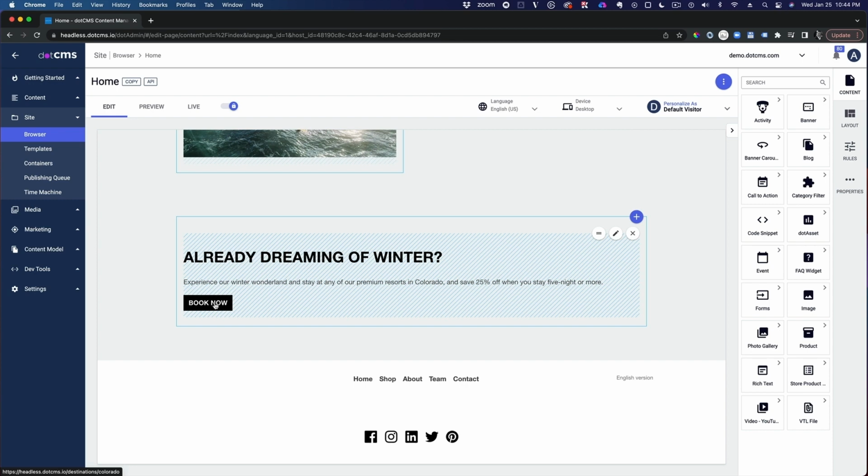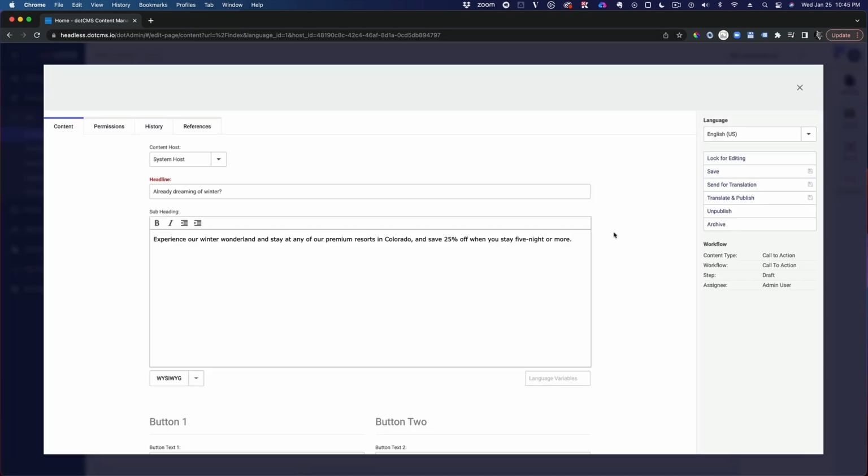Now, whenever I click translate and publish on this content, it translates into however many languages I have configured in the system, using Google Translate. So that's already been done. So if I want to see the multiple language versions and flip to them to see their translation or work through them in a workflow, I can just click edit and see here, click on the language tab and check the Spanish and see what it was translated into. So I click here my Spanish, and then I can see that it was translated.